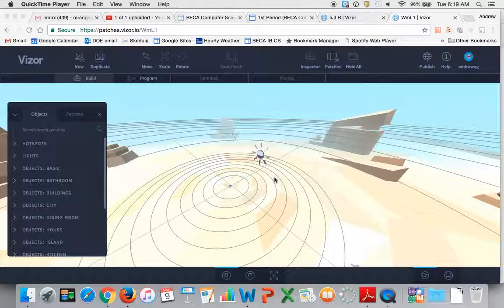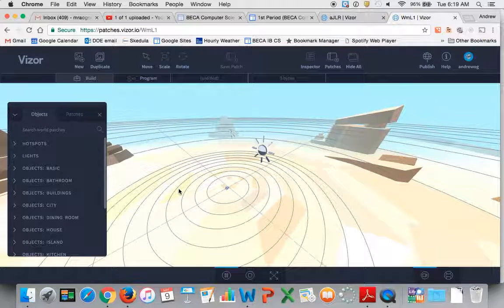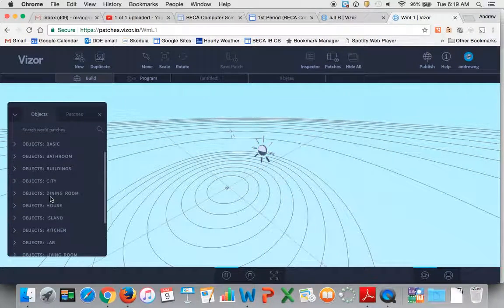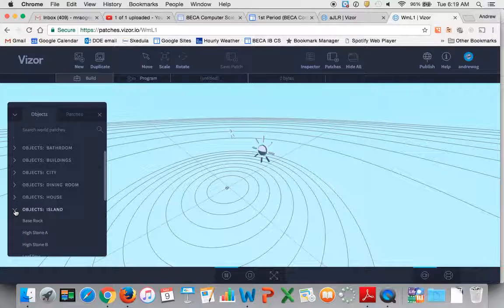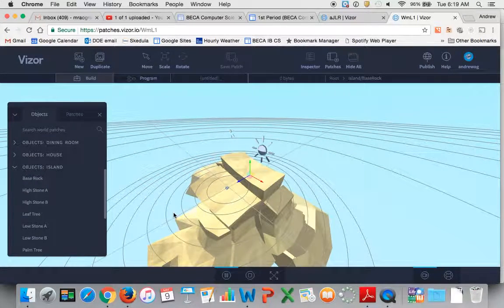Alright, now I'm going to start talking about how you can add animations and moving objects, which makes it much more exciting. Here we are with the default scene. Let's say I'm getting tired of this, so I want to delete it. I'm going to click on the bottom, which is considered background pillars, and delete it. In the objects list, let's grab this one called Island base rock, drag that in, see if we're happy with this.